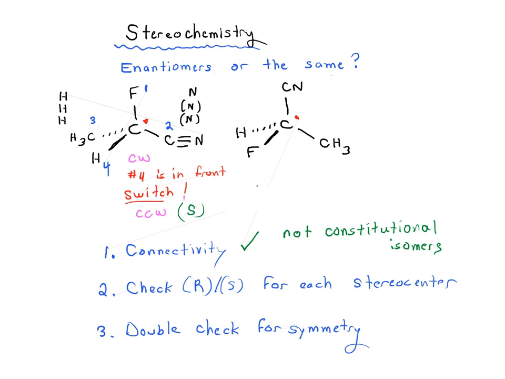Okay, now this molecule on the right - let's have a look. We've got fluorine which is number one, CN number two, CH3 number three, hydrogen number four. And now we can do the same evaluation. We want to go from one to two to three - we notice that it goes clockwise, and now number four is in the back.